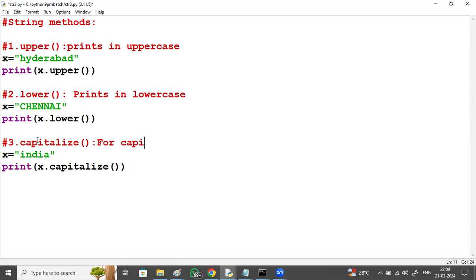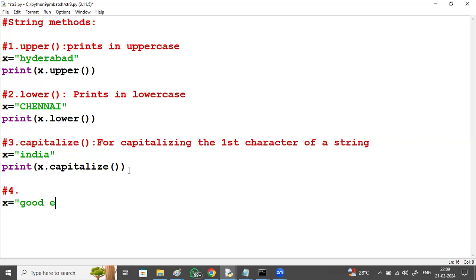Capitalize is for capitalizing the first character of a string. For example, x equal to good evening Hyderabad.